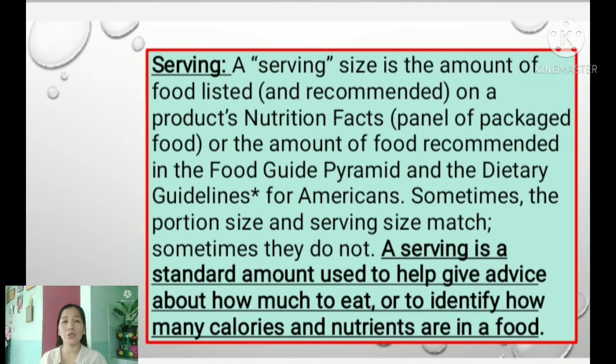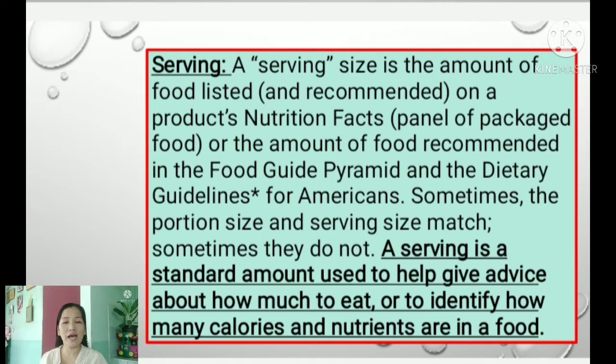Sometimes they do not. So may mga tao na kumakain according to serving size at sakto dun sa portion size na kanyang gusto. May mga tao naman na malaki yung portion size, so sobra naman sa serving size. A serving is a standard amount used to help give advice about how much to eat or to identify how much calories and nutrients are in food.